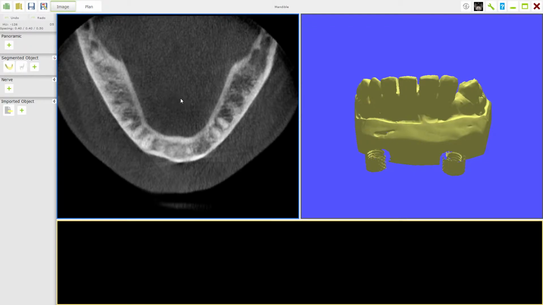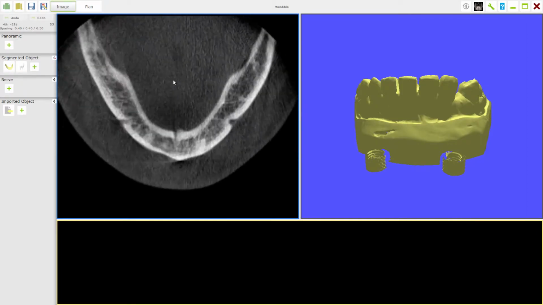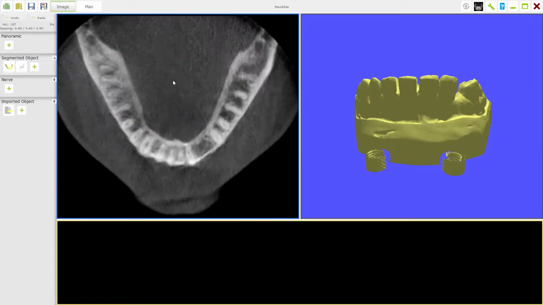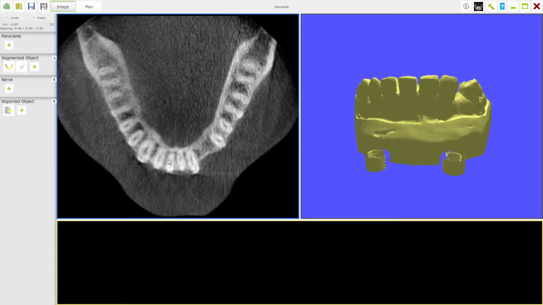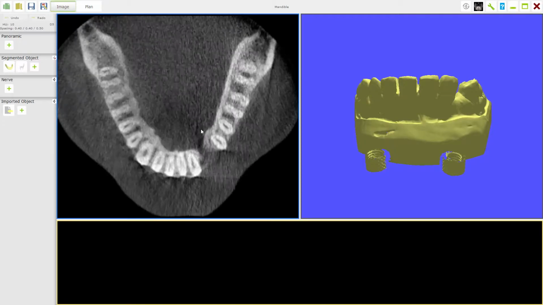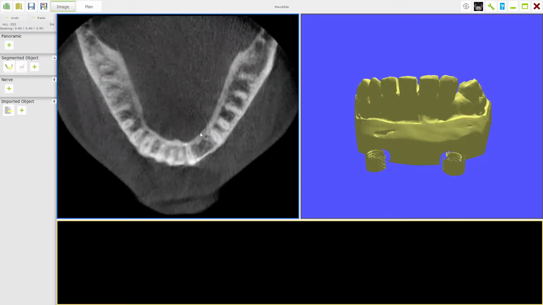On the left hand side of your screen you're looking at the actual view, called an actual view, and if I roll my roller ball up and down, you can see I'm going through different areas of the mandible, and you can now make out the teeth. And this is the replacement of a lower left 3. So we're looking at this area here. As we go more coronally through the slices, you can see the ridge getting thinner and thinner. And this image is produced by your CBCT, and this is based on DICOM files.